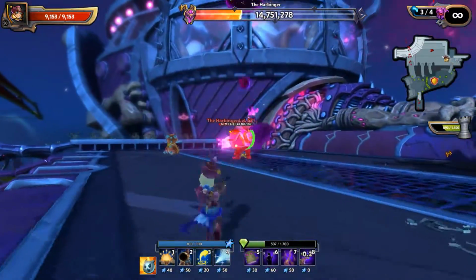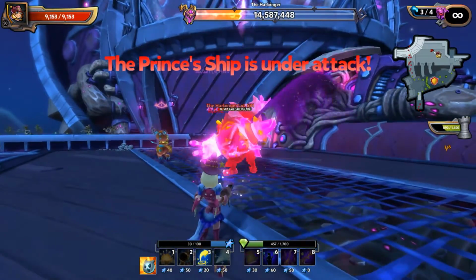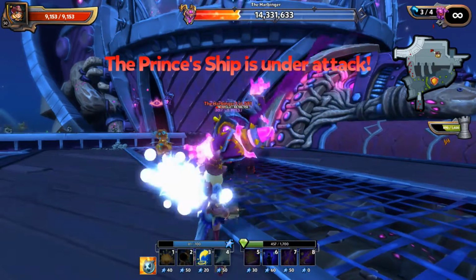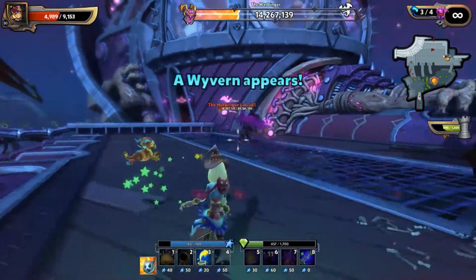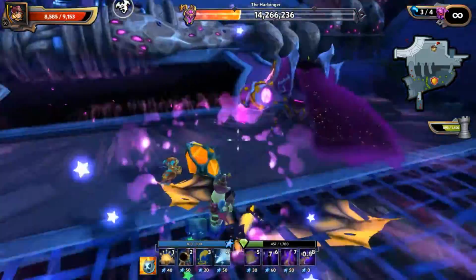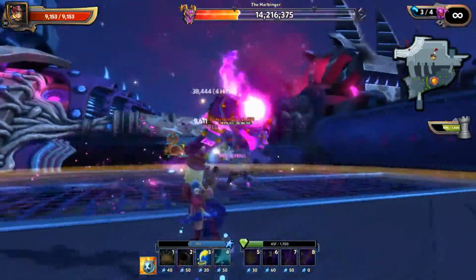There's another flying kobold, people. There's another one. He's attacking my ship. He doesn't even care that I'm here. Oh, now he cares. There's a wyvern. Why does a wyvern spawn every time a kobold spawns? No, I'm not going in there.